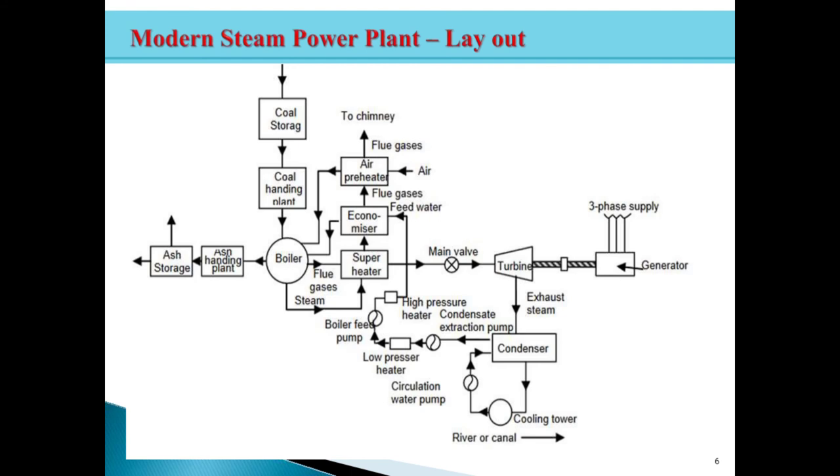After expansion process, steam lost the heat energy. And that steam is entering into the condenser. In this condenser, we have two types: jet condenser and surface condenser. In thermal power plants, we are using surface condensers. In surface condenser, it is not direct contact to the vapor. The condenser has coils. In that coil, it has cooling water and externally circulated the steam. And heat transfer takes place. The cooling water absorbs the heat from the vapor. That vapor loses the heat energy. That vapor is converted into the liquid. That liquid is called condensate.